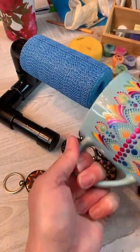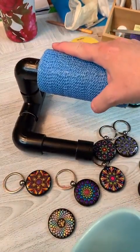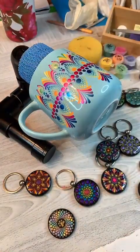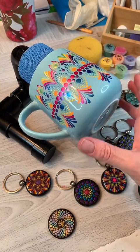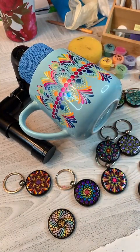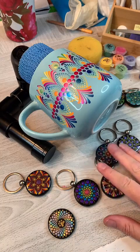If Jennifer is still here, she makes the stand available on her Etsy. And this is the stand that I use for painting my mugs now. This is so new to me, and it is so amazing. Yay! Jennifer's still here. Excellent.